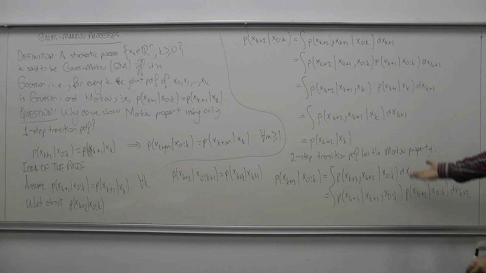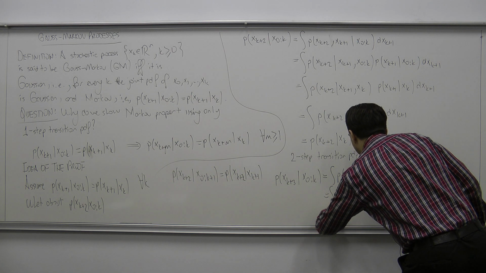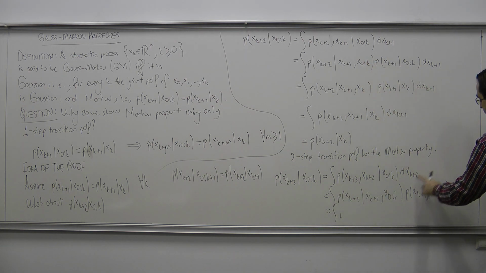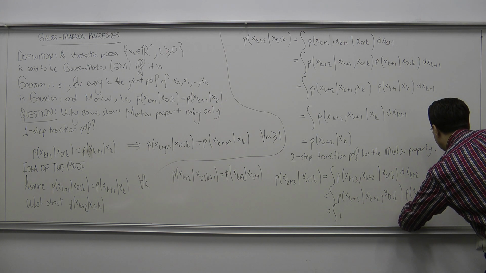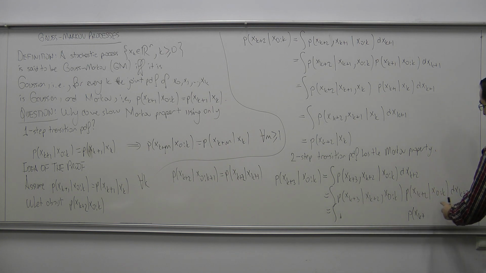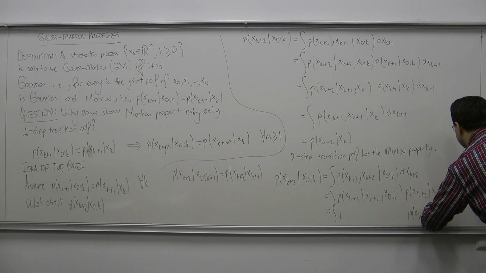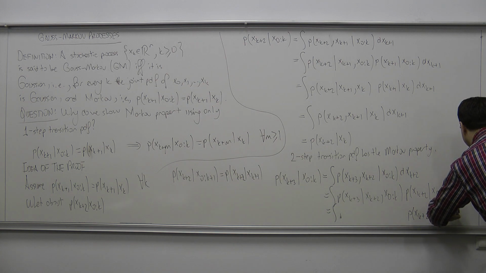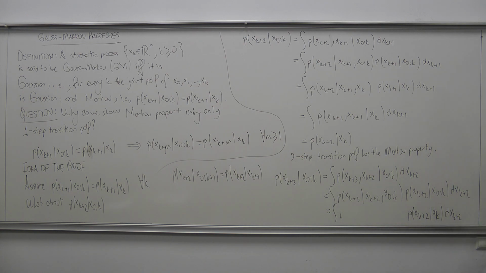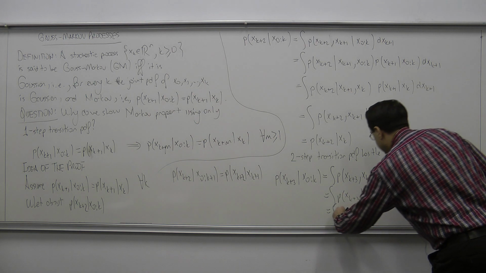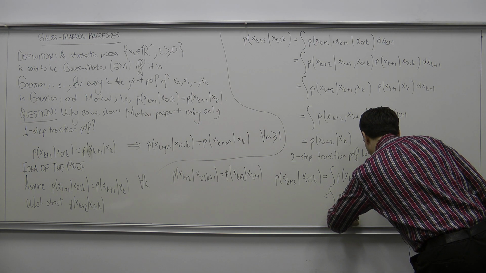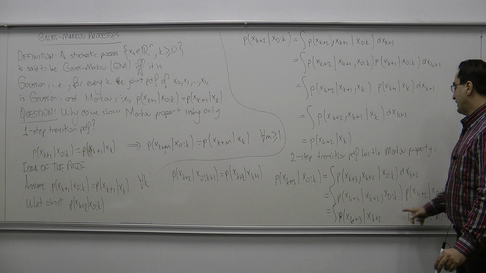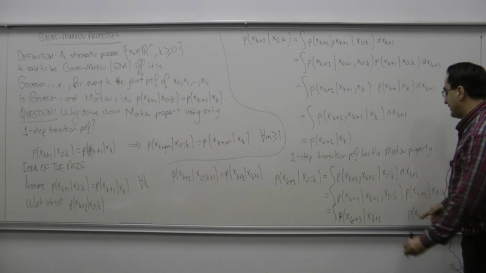But then I can here write this. I know now that two-step transition PDFs would satisfy the Markov property, meaning that instead of this, I can remove all of the previous states, given xk here. Here I have the xk plus 2, okay? And I can actually write this as p of xk plus 3 given xk plus 2, which is always given here. I have here x0k. These are not affecting this distribution.